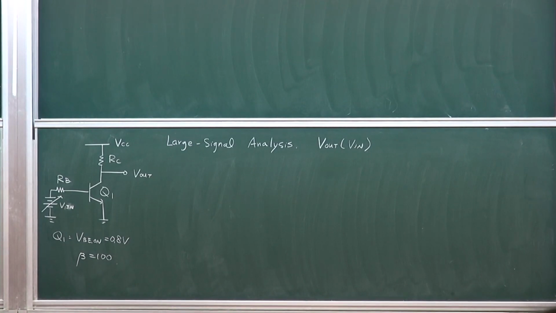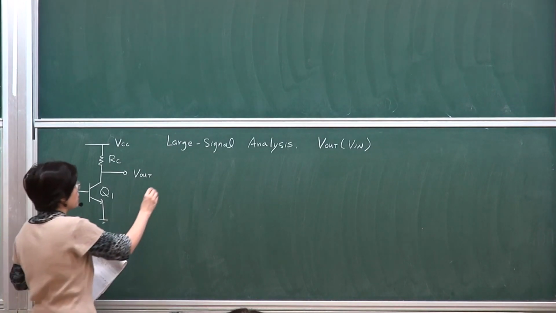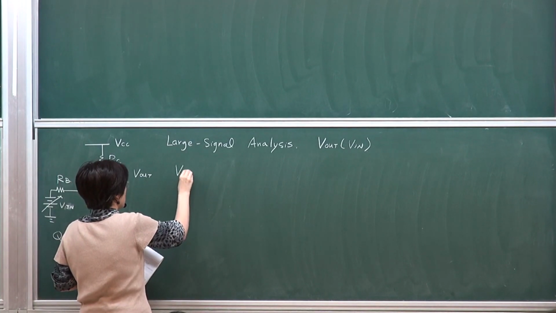So how do you approach this problem? It's fairly simple. You simply write down the equation, or there's a graphical method, though I'm debating whether to go through that. It's a little bit complicated, but let's go through the equation part first. So how do you actually determine VL? You write the VL equation.